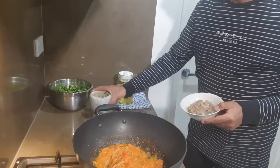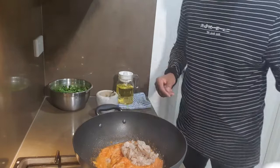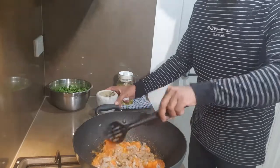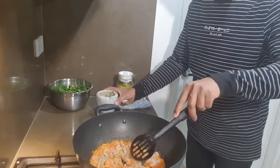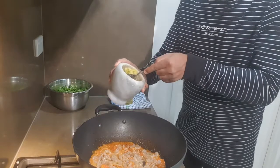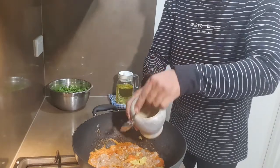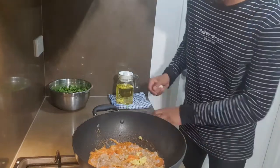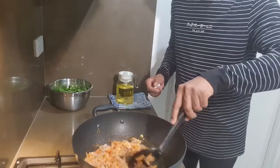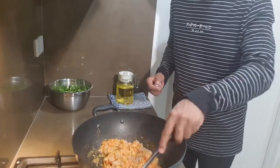You can add either the ginger garlic paste or the prawn first, it's up to you, it doesn't matter. So I'm just adding the prawn first. And then the ginger garlic paste. The ginger garlic paste actually kills the smell of the prawn. All right, we added the ginger garlic paste, and then mix all these ingredients together. Fry a little bit on low flame.